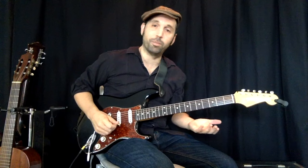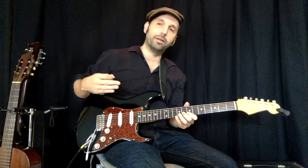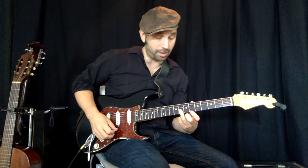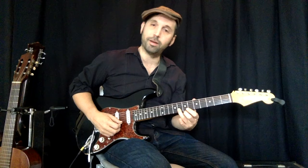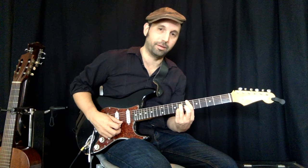So the second time, very much the same, but we have a slide off, and then the downbeat of the tune comes in on the four chord, right? Because this intro covers four bars of the one. Let me show you what that downbeat is. It comes in on this double stop, the eighth fret of the B and the eighth fret of the high E, which is the major third of the four chord, E flat, and the sixth of the E flat chord.